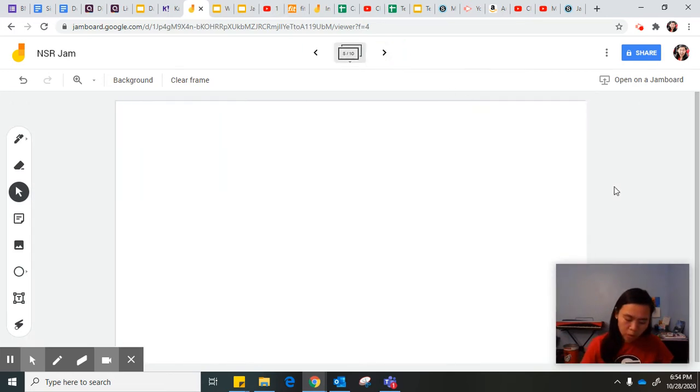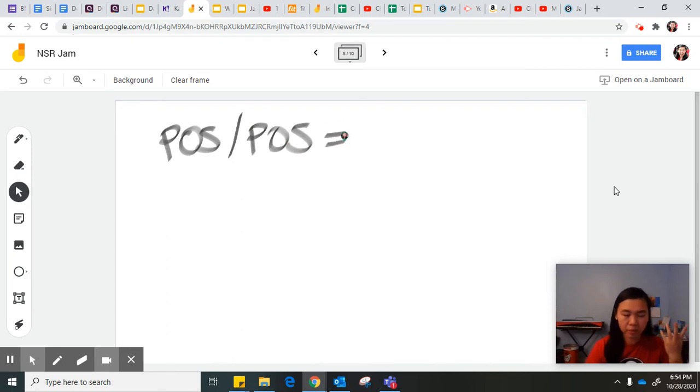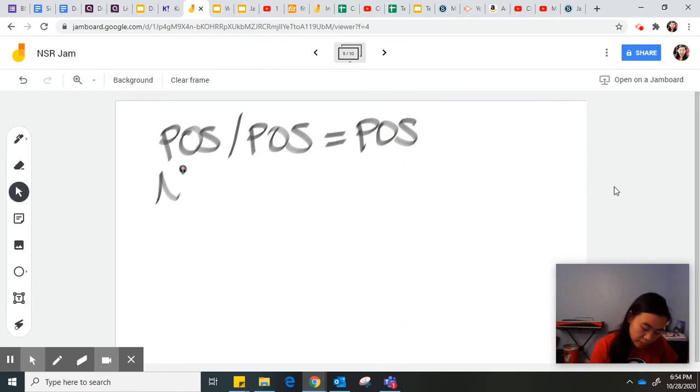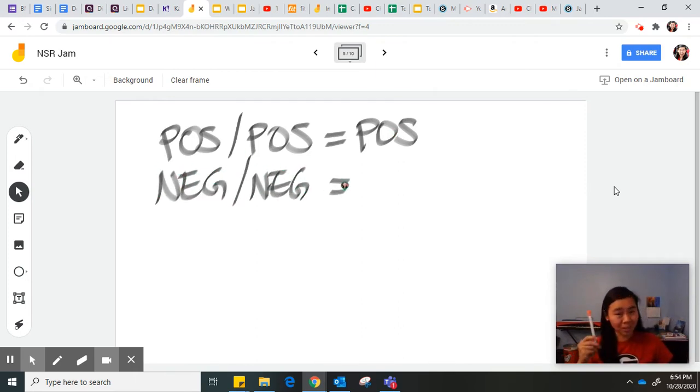Okay, so now there are four possible situations when you're multiplying positive and negative or dividing positive and negative numbers. You can have a positive number being multiplied or divided by another positive number. So if you have two positive numbers being multiplied or divided, that's pretty basic. That's what you guys have the most experience with. Our answer is still going to be positive. If you have a negative number being multiplied or divided by another negative number, now you're going to want to say your answer is negative because we're seeing all these negatives, but your answer is actually still going to be positive.